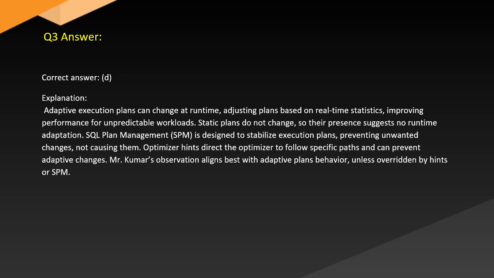SQL Plan Management (SPM) is designed to stabilize execution plans, preventing unwanted changes, not causing them. Optimizer hints direct the optimizer to follow specific paths and can prevent adaptive changes. Mr. Kumar's observation aligns best with adaptive plan behavior and is less likely to be overridden by hints or SPM.